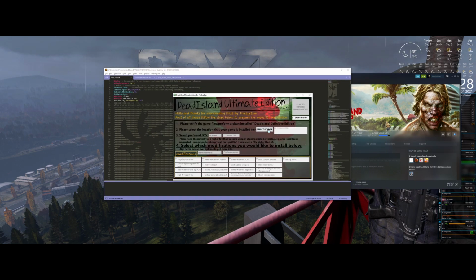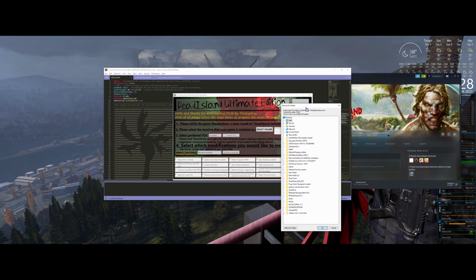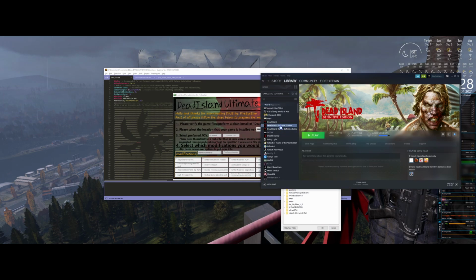All right, so let's continue. First, once you do that, you're going to select your folder. This is going to be the DIDE folder. The way you can find out where that is, you can go to your game here in Steam. Again, I'm using Steam. I don't know how to do it on any other game launcher or the CD version, but it should be fairly similar.